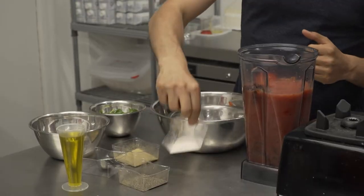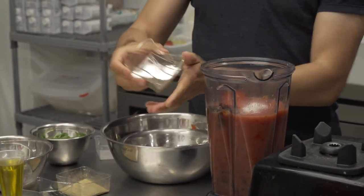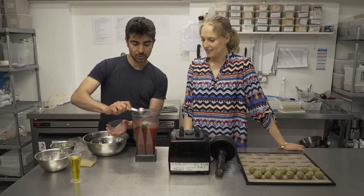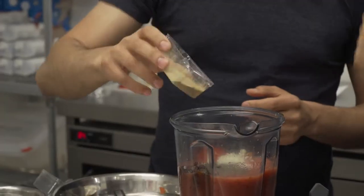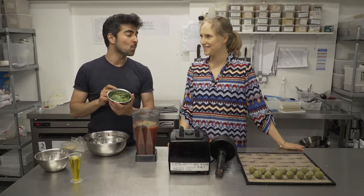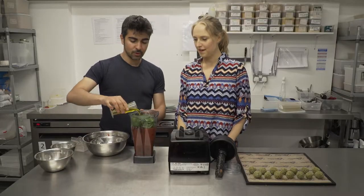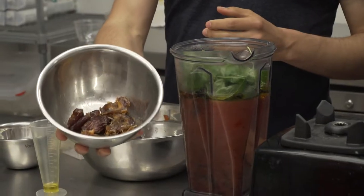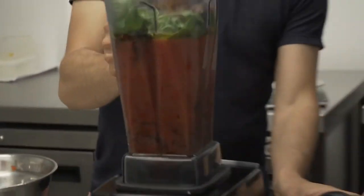Now we're going to add in our seasoning. We've got our trusty friend pink Himalayan salt, some pepper — must have pepper in a marinara sauce — some diced up garlic, just under a tablespoon, and lastly oregano. Then we add our wonderful fresh basil — one of my favorite herbs. You absolutely cannot have a marinara sauce without fresh basil. Olive oil, of course — it's an Italian dish. And the secret ingredient is some beautiful dates, adding a little bit of sweetness and of course good health benefits — they've got a lot of fiber.